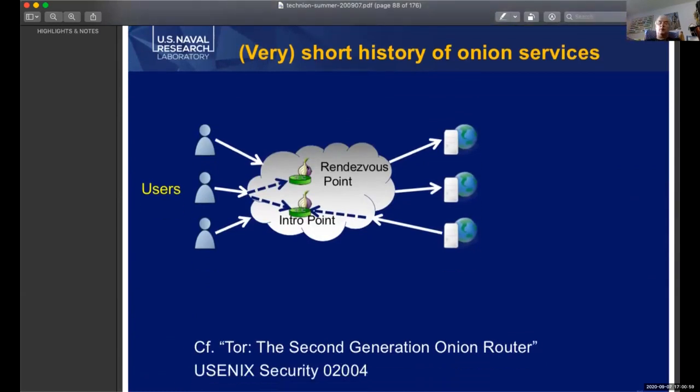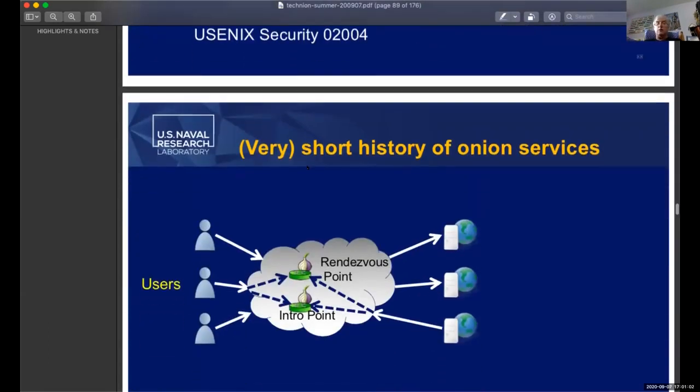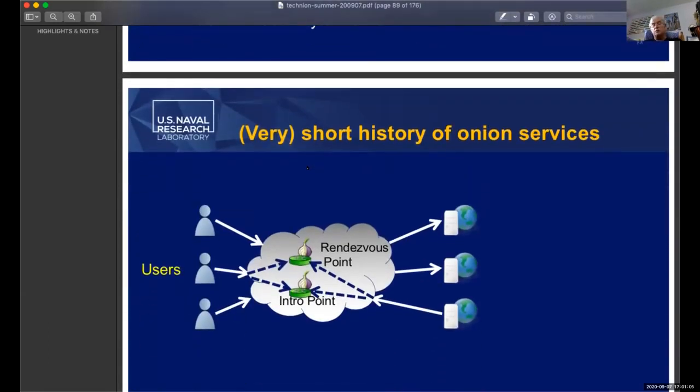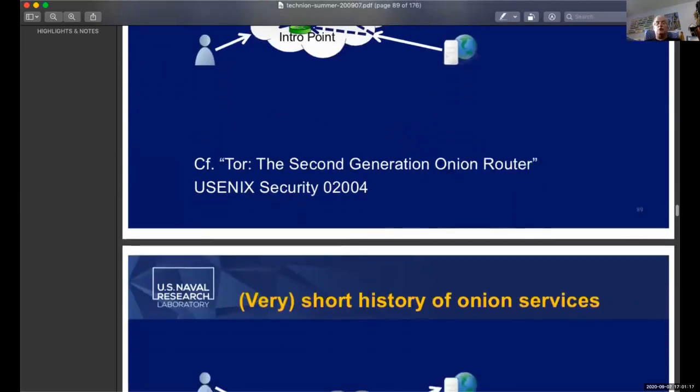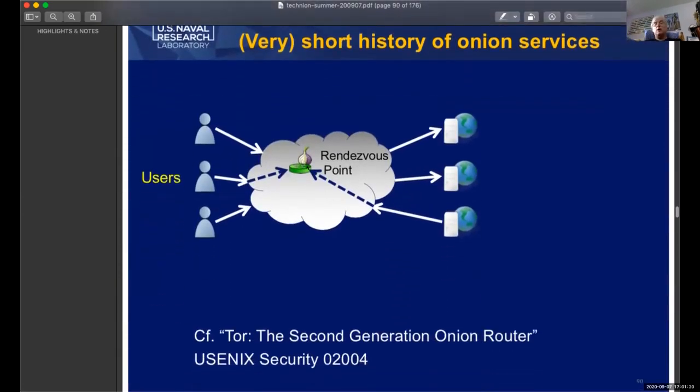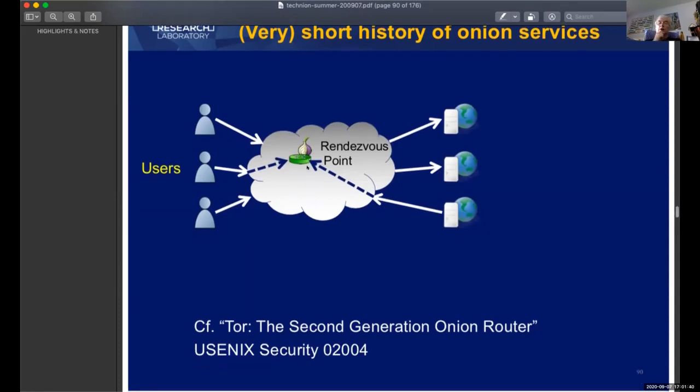So assuming that the server does want to talk, then they build the circuit. Recall that each one of these dotted lines is one of those 3-hop onion service Tor connections. And so now the server has connected to the rendezvous point, and they can drop the introduction circuit, and then communication will happen over this circuit where the rendezvous point doesn't have any association. Unlike the introduction point, it's not at all associated with the particular server. It's just some random point out there, and it doesn't know anything about the users or the destinations. So this is basically how onion services work.